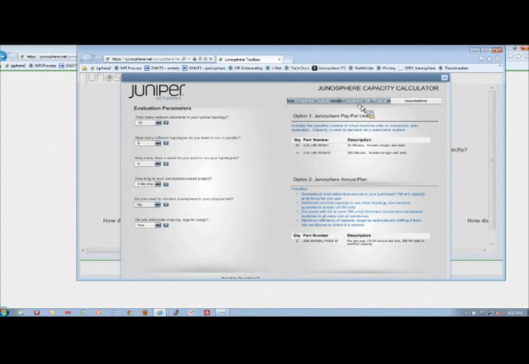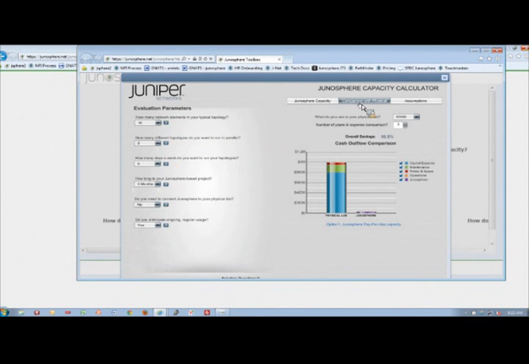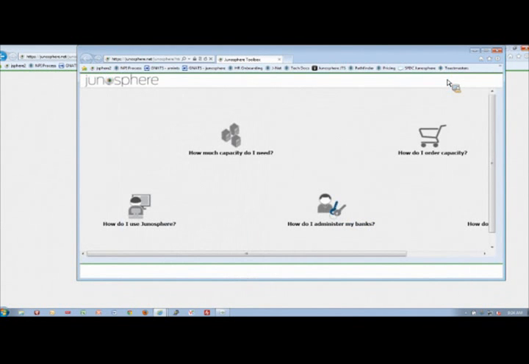The other nice thing here is the ability for you to compare the cost between the virtual and the physical. Based on this situation here, you can actually see that Junosphere, in every case, will be cheaper than a physical solution. The options we have here are a number of different MXs and SRXs. And you can look at number of years for comparison. You can include or exclude CapEx, OpEx, et cetera. And you can look at overall cost savings for Junosphere versus a physical device. So it's just nice to see what it would actually take to do the exact same thing Junosphere can do with a physical device and see that it's an order of magnitude more expensive than Junosphere. Again, not surprisingly. So that's all I'm going to say about the calculator.